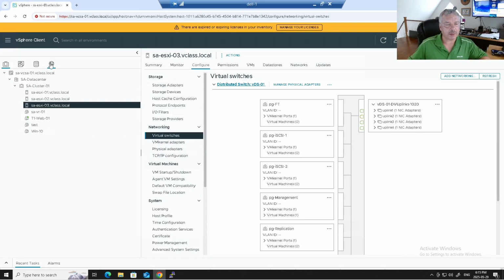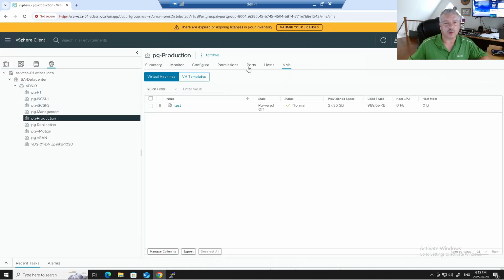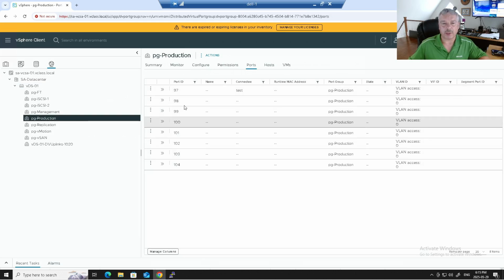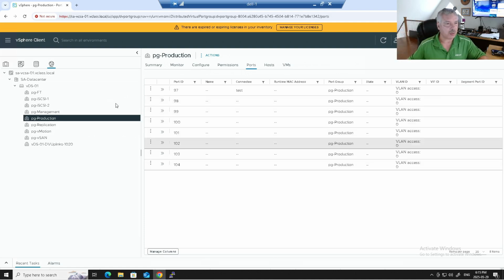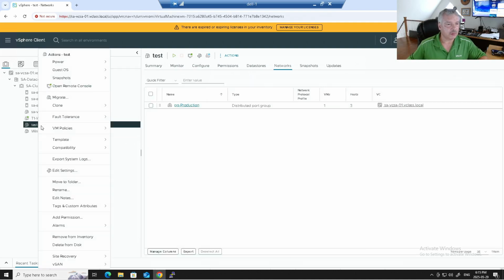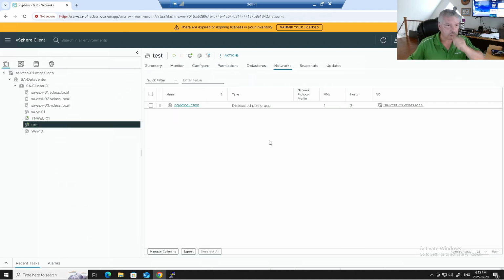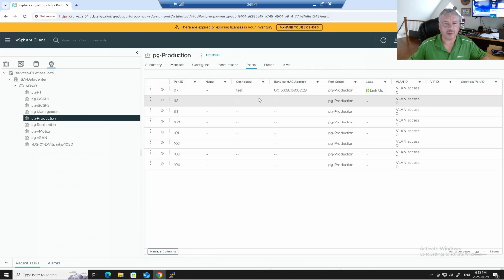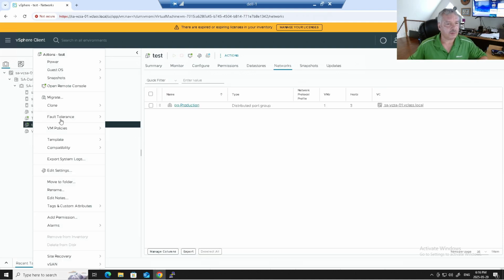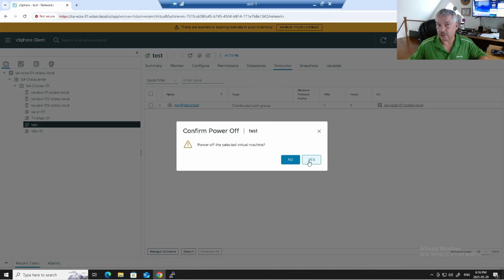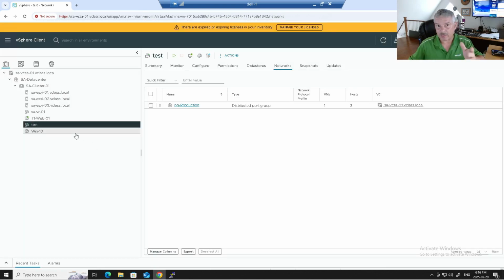Now, let's go back to my network here, go to production, go to ports, and you'll see that there's a bunch of ports made. You'll see that test has been assigned to one. Port 97, and I've got 2, 4, 6, 8 ports. Remember, it spun up 8 ports for me, so test took one. Let's power on test. Again, it doesn't have an OS, it doesn't really matter. And you'll see that if I go back to my port group, production, test is still on 97. I've got to remember that, 97. So it's up and running. Now let's power off that VM. Again, you should always do shutdowns, not just a straight power off, okay? But I don't have an OS in there, so it doesn't matter.